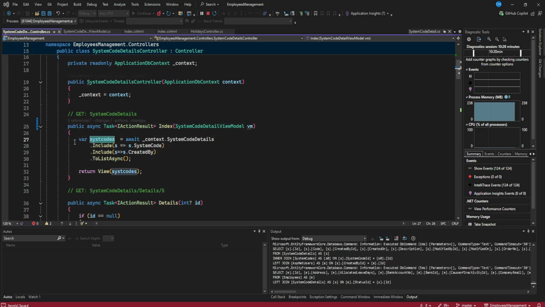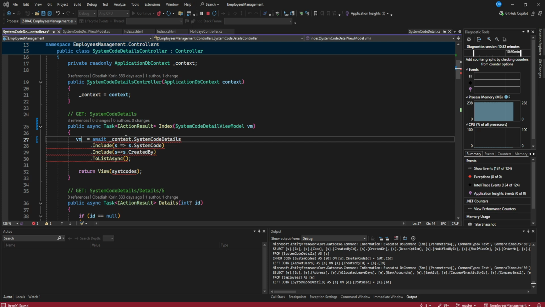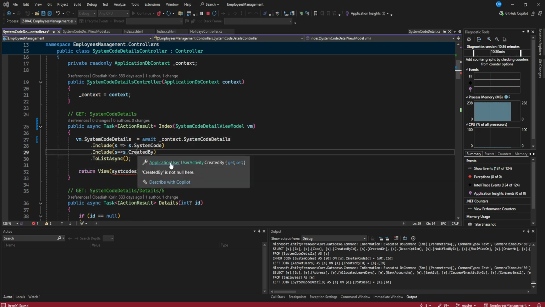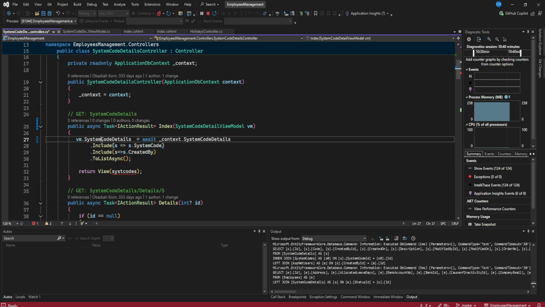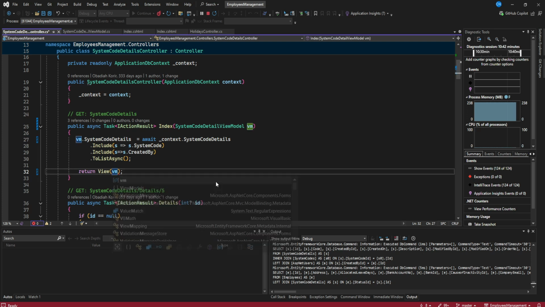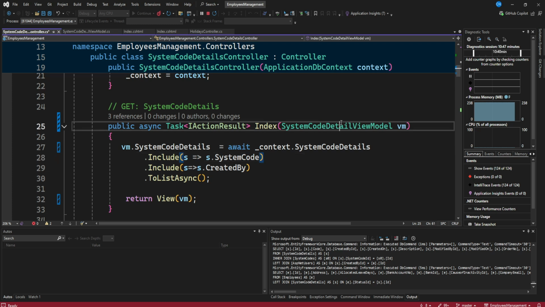And instead of having this variable, we can actually say VM dot system code details. Then what we need to return is our VM here. So let me zoom so that you can see. So this is how it looks. So we've actually passed our controller, then we have our list.